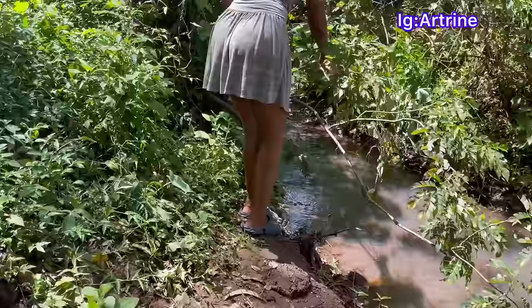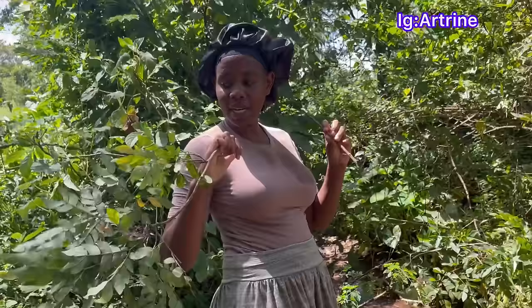Guys, you remember, I always tell you, if you want a leaf for brushing your teeth, we have a specific tree. And the tree is called Ntiandege. That's what you have to have, so that you don't just brush with any stick. This is the one, yeah.